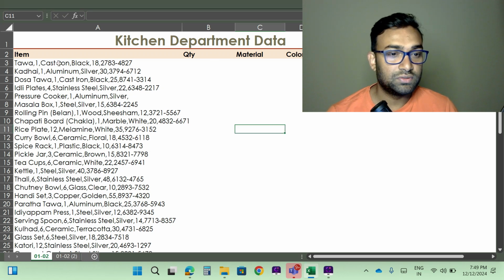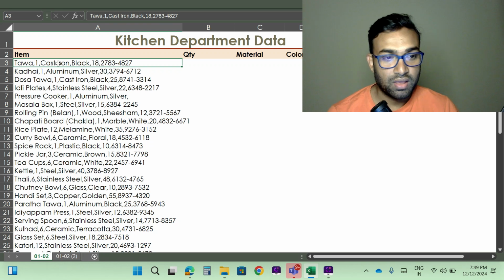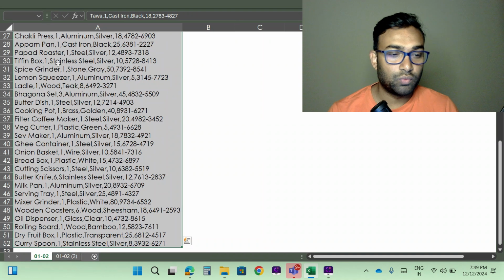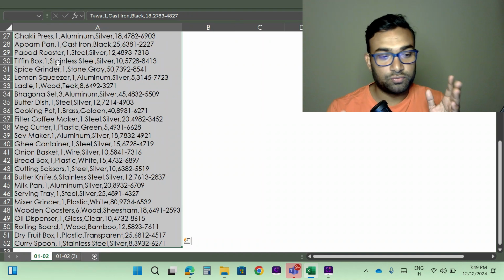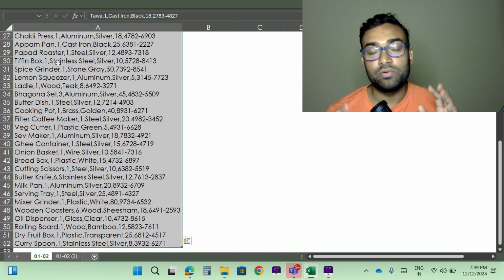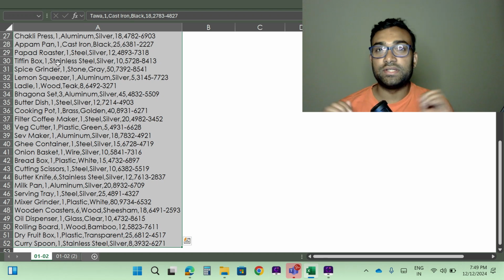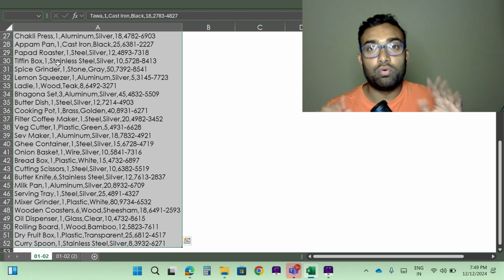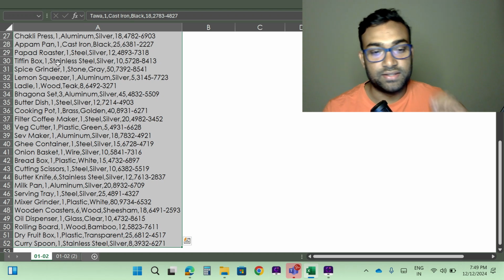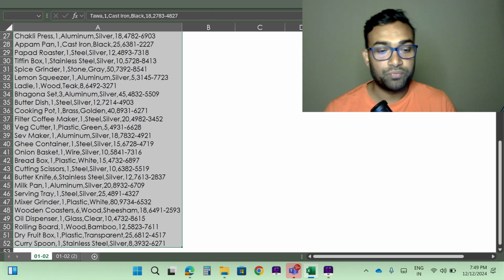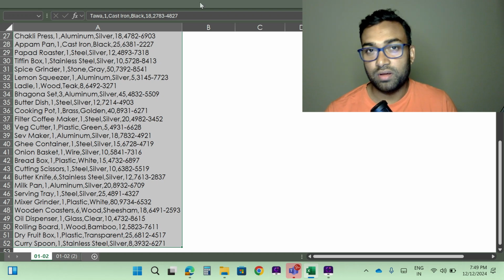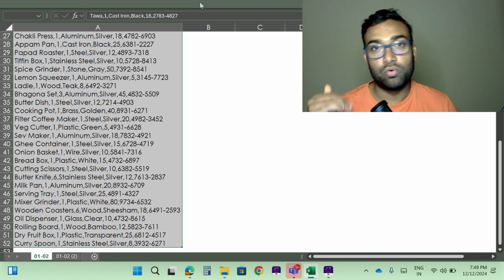Now I will select the first row, then Control Shift Down Arrow. In my case it is 52 rows of data; in your case it may be 500 or 5000. So all the data will be selected, the entire data.